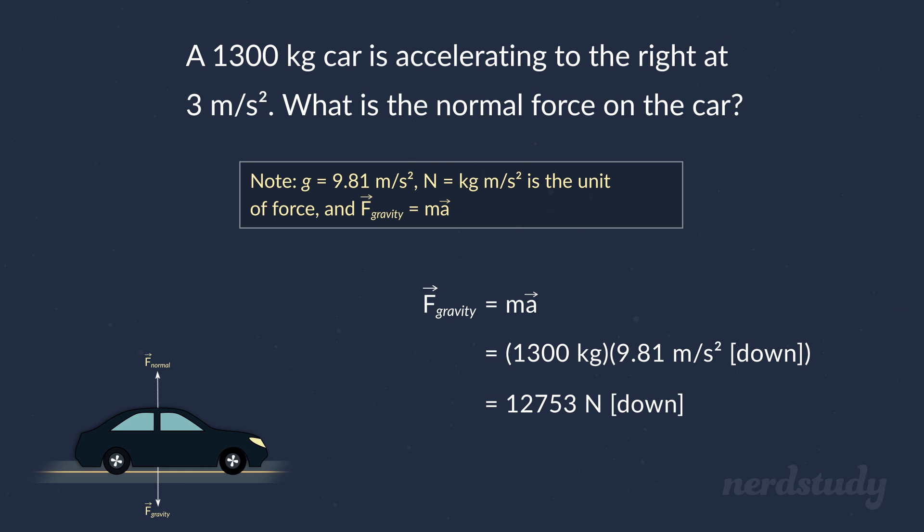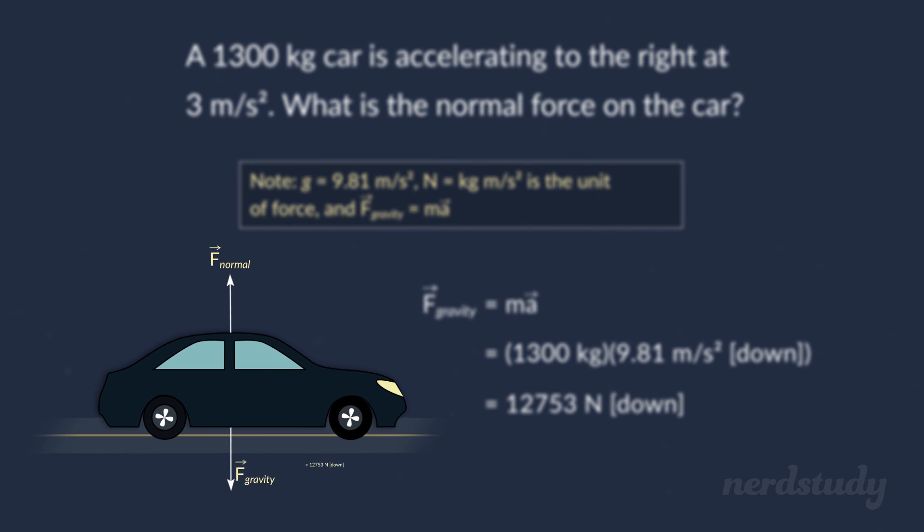Okay, great! And we already know that gravity is the only force that might push the car into the ground. So that's the only force that the road needs to be counteracted. But what will the normal force need to be to cancel out the gravitational force? Simple! It just needs to be 12,753 Newtons upward. And that is our final answer. Awesome!